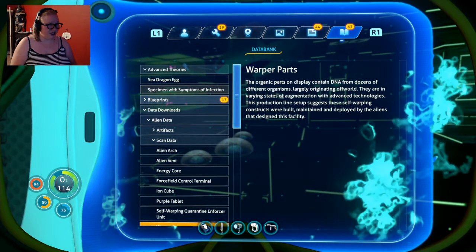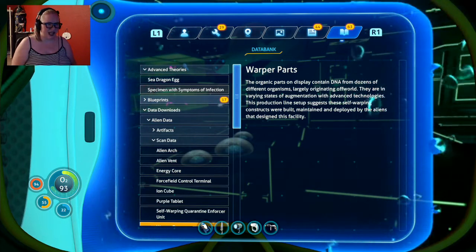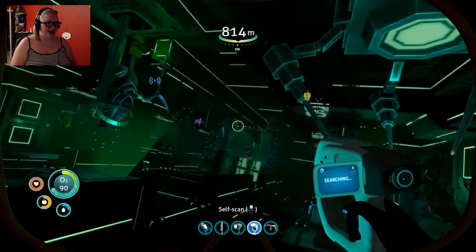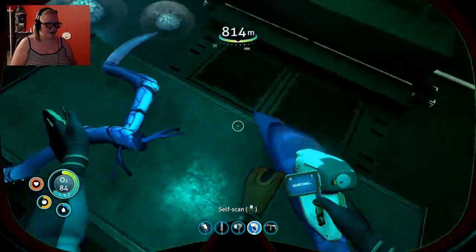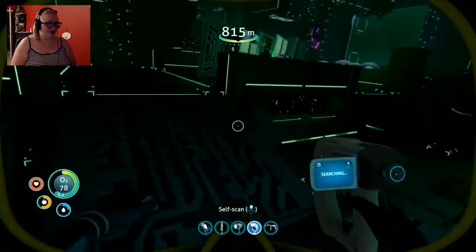DNA from dozens of different organisms, largely originating off-world. So, okay, they're harvesting parts from other organisms and putting them inside the warper to make a new thing. So they were never alive. Varying states of augmentation with advanced technologies, this production line setup suggests these self-warping constructs were built, maintained, and deployed by the aliens that designed this facility and have outlasted them. Those are the warper's arms and something else. God, this place is a wreck.